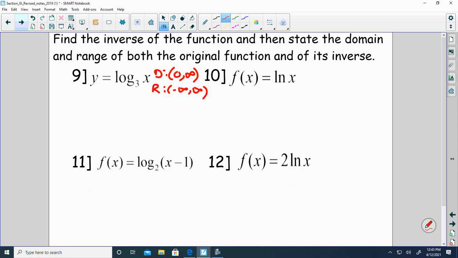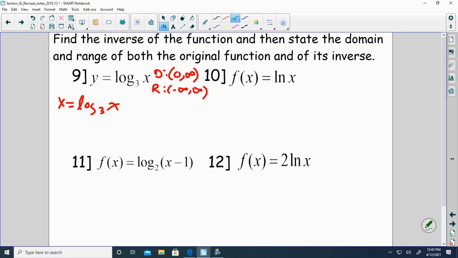Because if I put little decimals in for log base 3 of x, if I plug like 0.2 in, that would give me a negative answer out. So the domain's restricted because the log can't be 0 or a negative. So it's a rounded bracket. So I can plug a little decimal in. That's fine. That's of my original. Let's find the inverse.